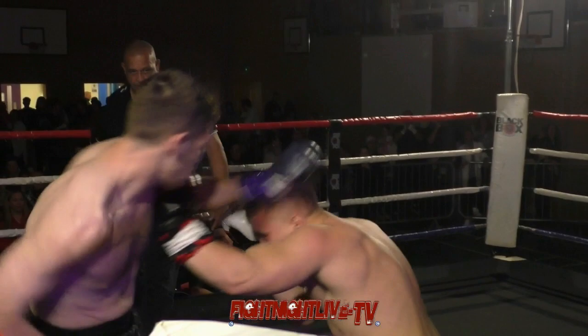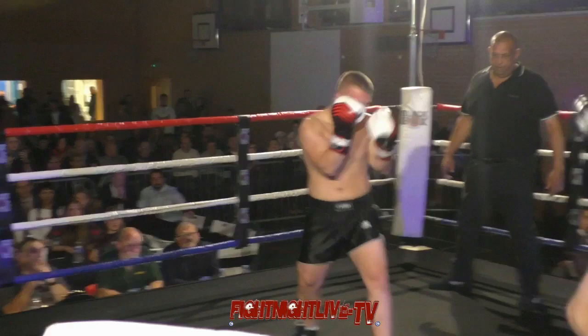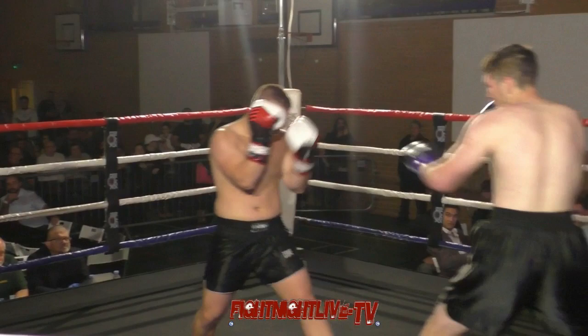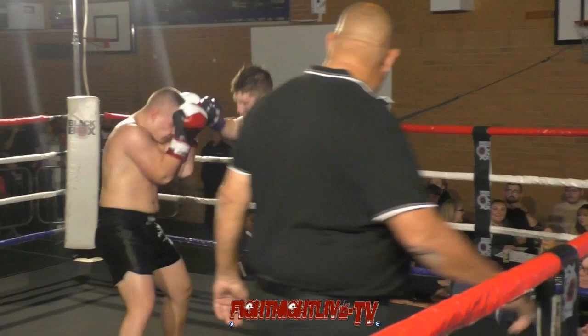For his part, Tim will want to tuck up tight and get inside and work close. And again, as with the previous bout, fast-paced start — all action but very skilful. Jack weaving with that shoulder, keeping the head moving. Tim will have to get close, get on the inside where the long arms won't be so effective. When he gets there he's got to work, because at the moment Jack is doing a good job of keeping him at range.